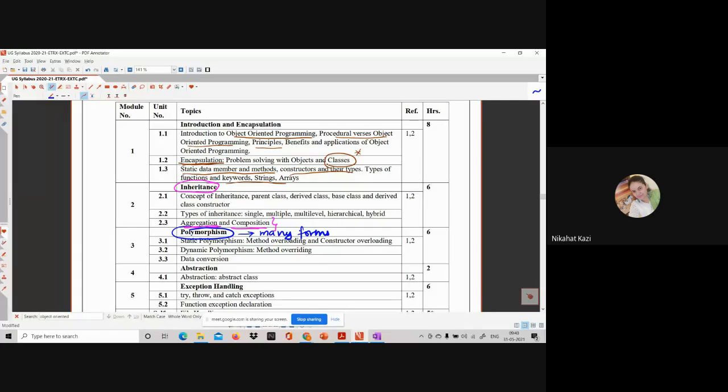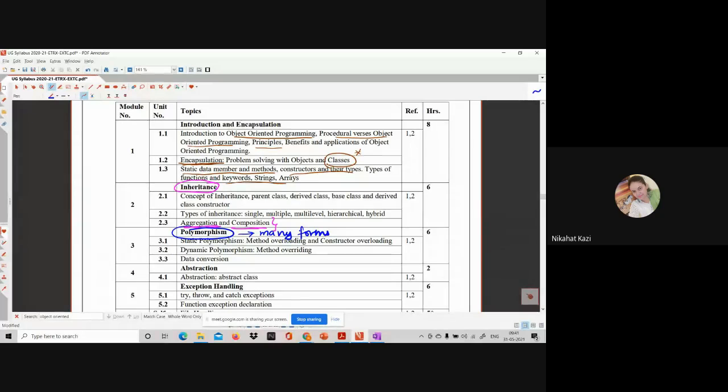Okay, but you can see here what is written, 3.1, 3.2. First is static polymorphism, second is dynamic polymorphism. So there are two different types of polymorphism which is provided to you in any language. Again, you will not understand what is static and dynamic right now, but static is known as compile time polymorphism and dynamic is known as runtime polymorphism. So it has something to do with when the program runs and when the object is created. Okay, so we will see that later on.